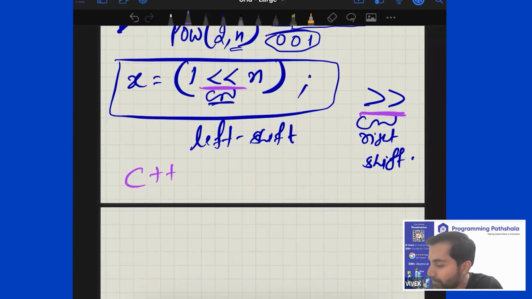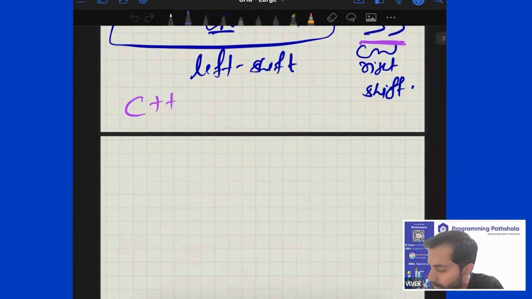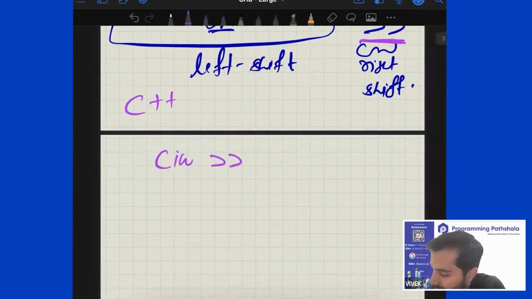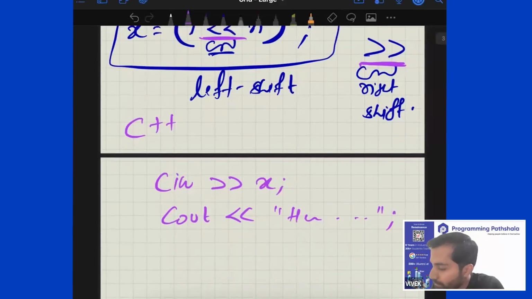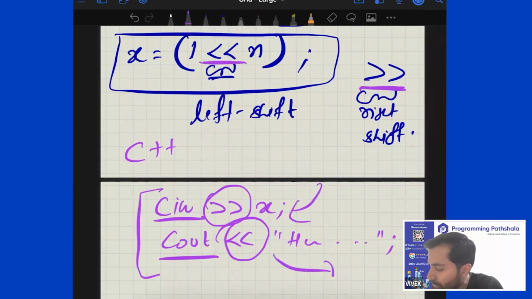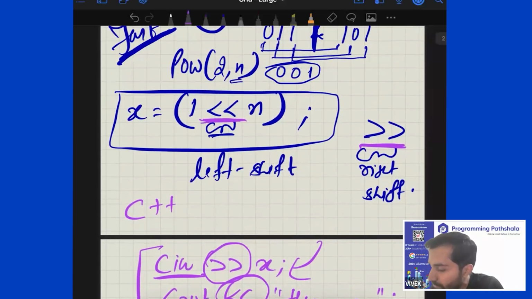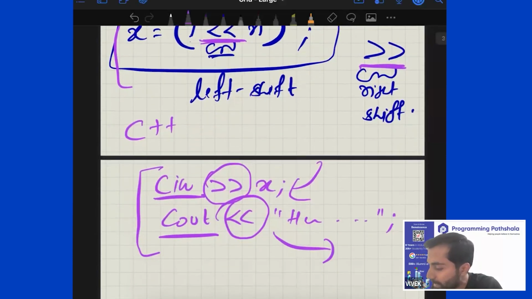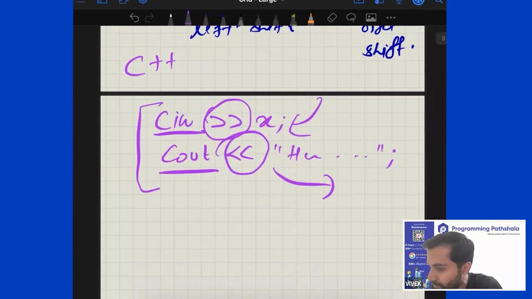Yes, excellent. You have used them with cin and cout. Very good. So you must have used things like cin >> x, isn't it? cout << hello world, whatever it is, right? So when you use this operator with cin or with cout, it performs a different job. It either scans from the console or writes to the console. But when you use this with integers, it performs a different job. Now, what is this phenomenon called? Yes, very good. It is called operator overloading.